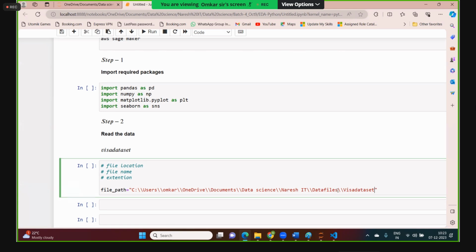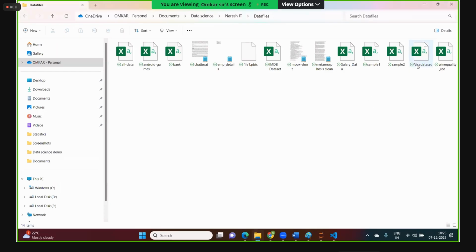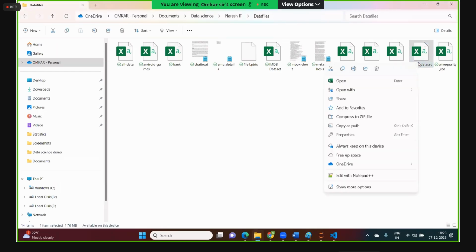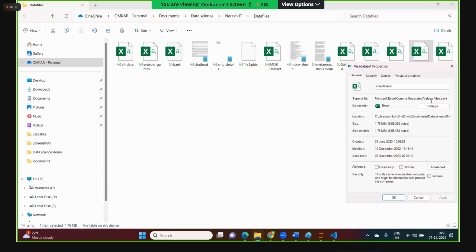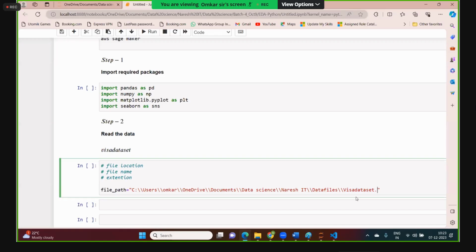This entire thing is the location, and this is the name dot extension. So what is the extension of this file? CSV. Right-click and go to properties, and you will see CSV there. So dot CSV.